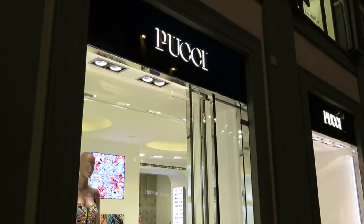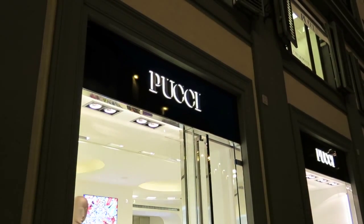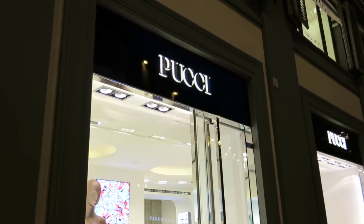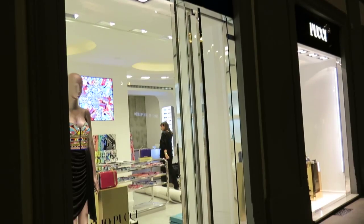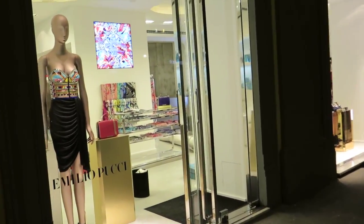Hubs and I walked by this Pucci store literally 2 days ago, and it was in shambles. They had scaffolding all over it, and we looked inside and there was pretty much nothing. They were still cutting shelves and such. And we walked by this evening and it is almost done, down to the dressed mannequins, the merchandise, and even the pricing for the stuff in the window.